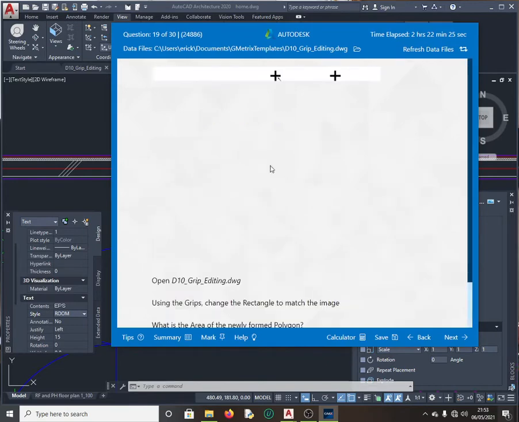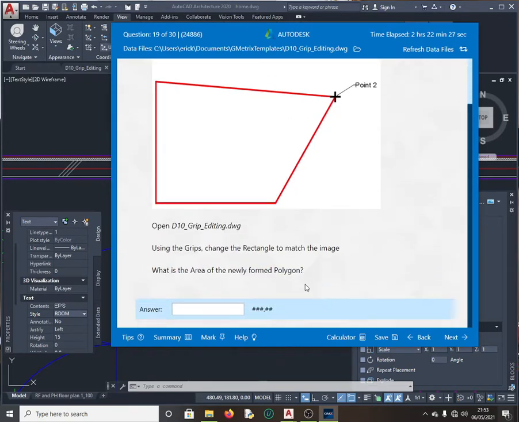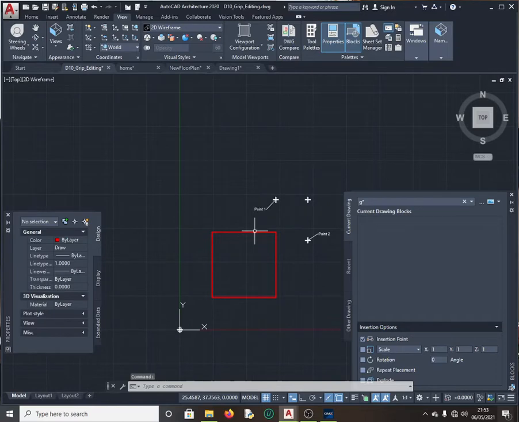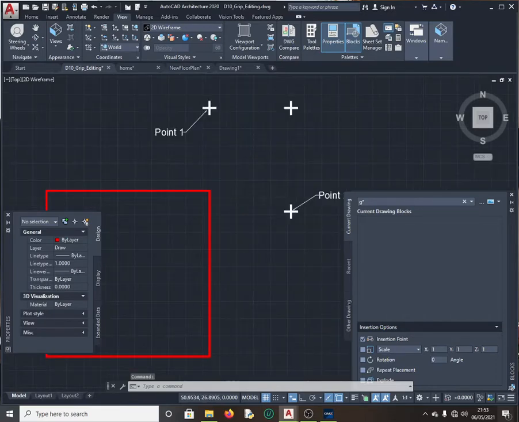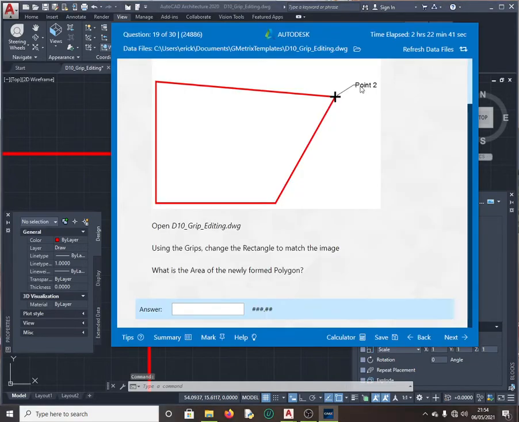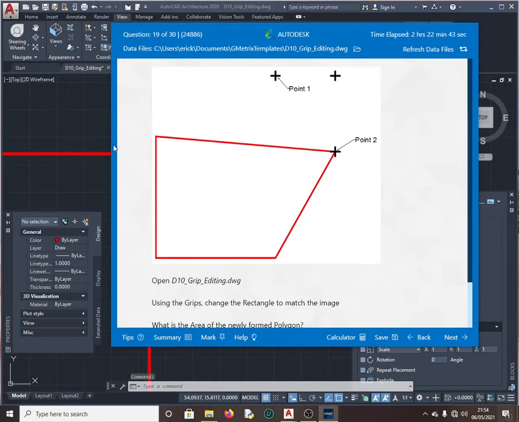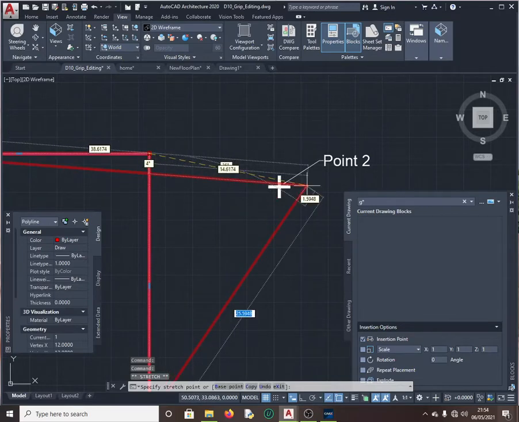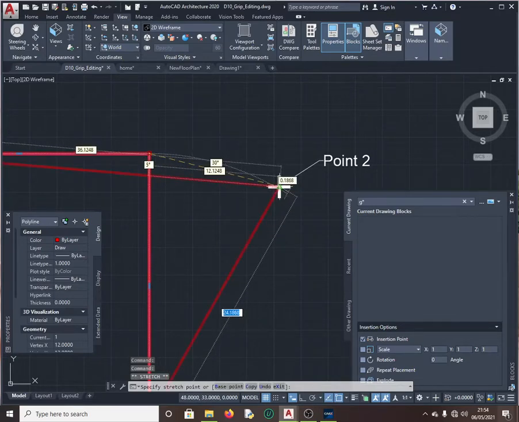Continue. We need to open a new document called D10. D10 is somewhere here. Then D10, we are told to stretch this one up to this point, like as you can see here, to come to the point 2. So to stretch, you just need to click and you drag it up to this point.